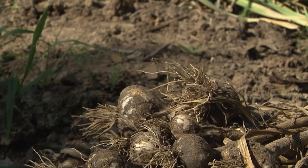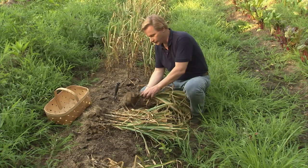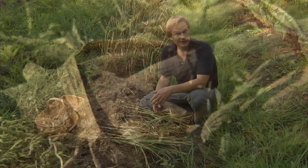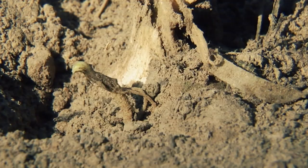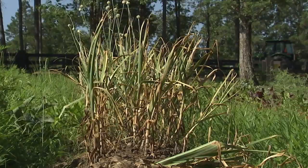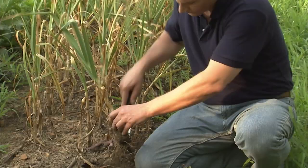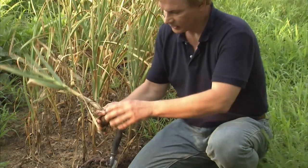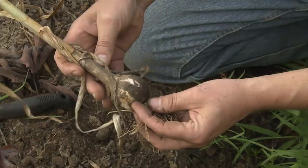If you're into cooking, or better than that, into good food, then you find yourself in the kitchen always reaching for garlic. I like to grow garlic, and this time of year we're beginning to harvest what we planted back in the early spring. If you harvest garlic too soon, the cloves or the bulbs don't mature fully. And if you wait too long, those cloves can split and you can actually cause some of the stems to rot, making it difficult to pull out of the ground. The easiest way to know when to harvest garlic is just to look at the leaves - when the leaves are about a third brown, you'll need to start testing the bulbs to see if they're the proper size.